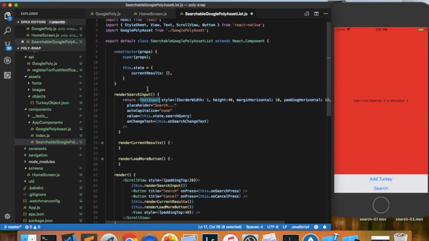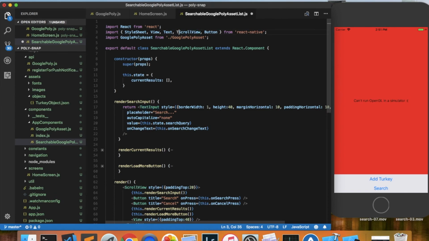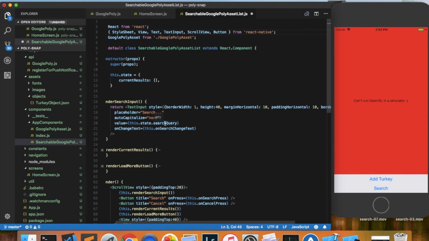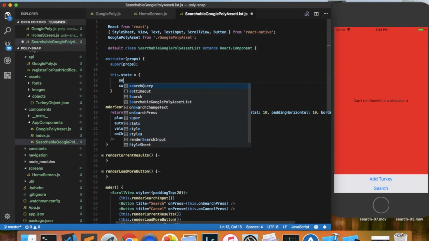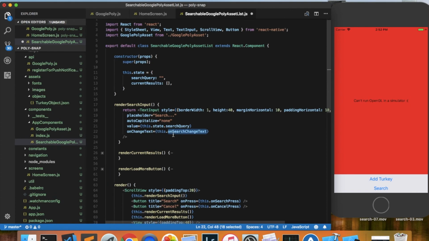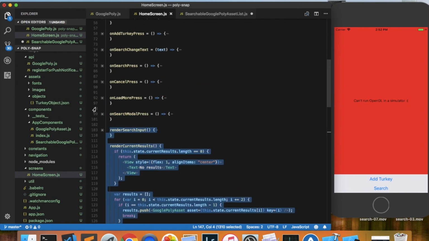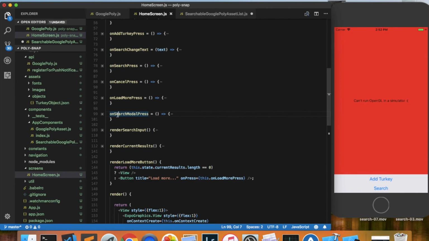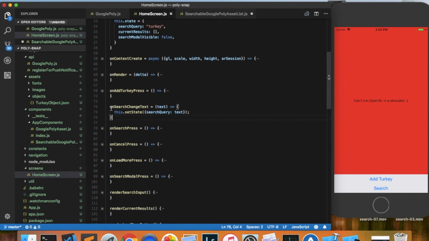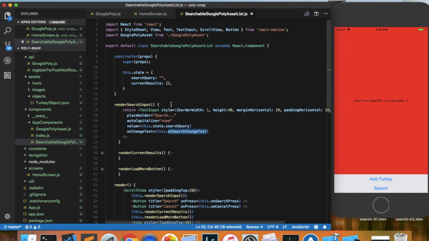And then text input, we did not import either, so let's also import text input from React Native. And it's using this.state.searchQuery, so why don't we create our search query. It's also calling a function called onChangeText, so let's grab that out of our home screen. If we can find it, I think it's onSearchChangeText, so we'll copy that and we'll place that in here.